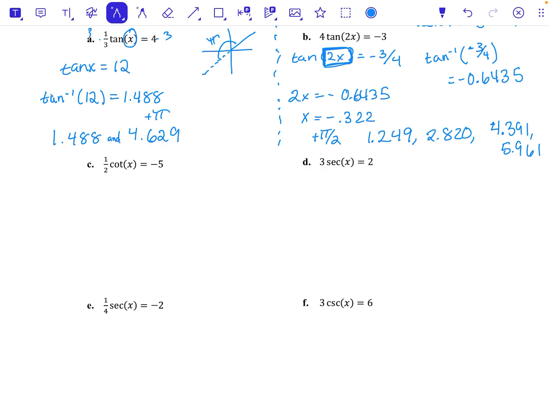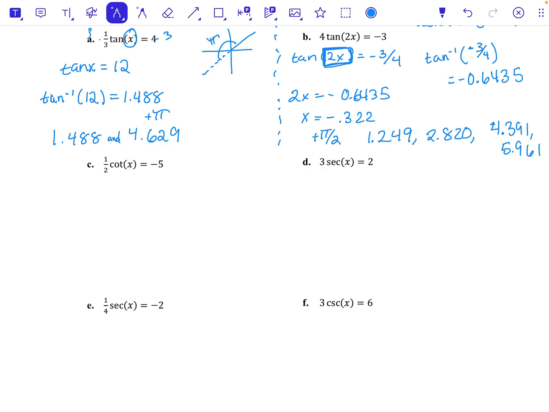Now, our next 4 problems, you'll notice that we have our reciprocal functions. So yes, it is possible to solve equations with the reciprocal functions. Personally, I prefer to turn it into sine, cosine, or tangent. I'm more comfortable using inverse in those situations. Though if I'm double checking my answers, I would go back and graph the original equation, just in case I messed up on my algebra anywhere along the way.